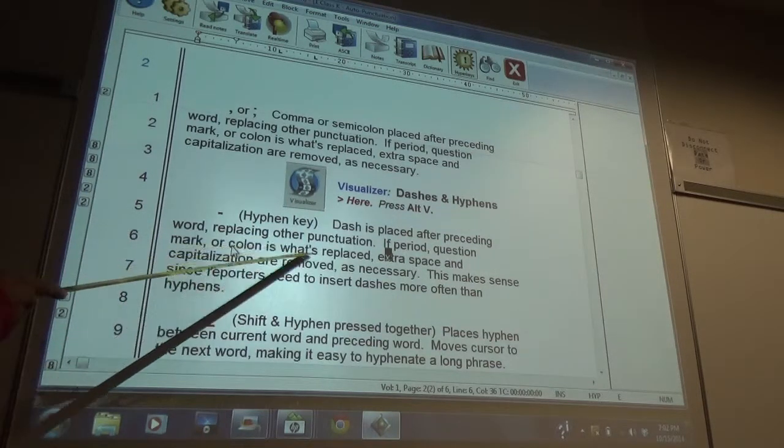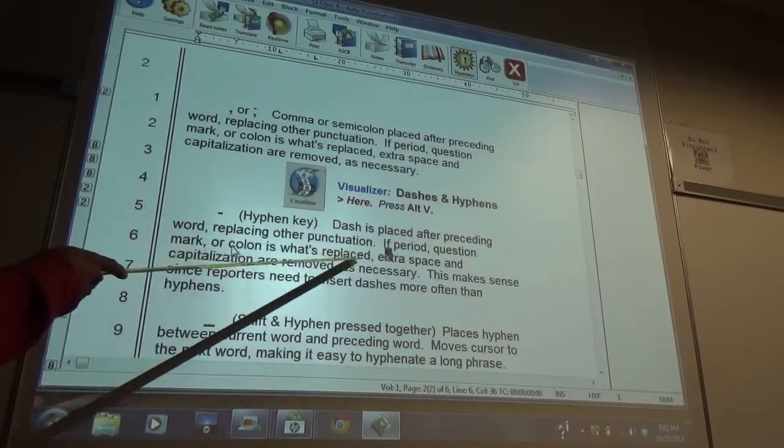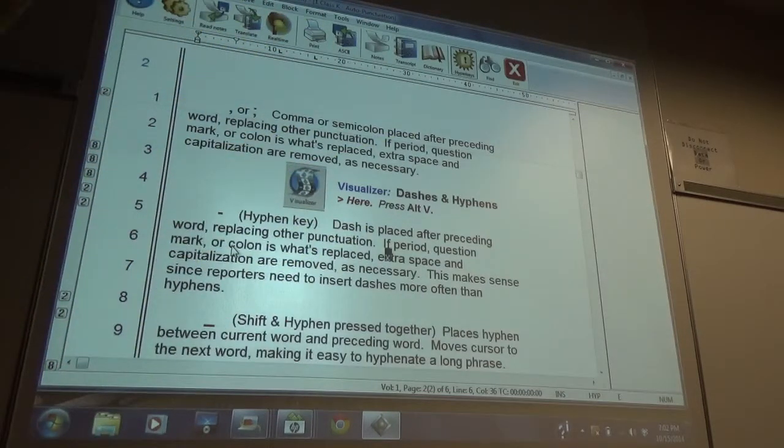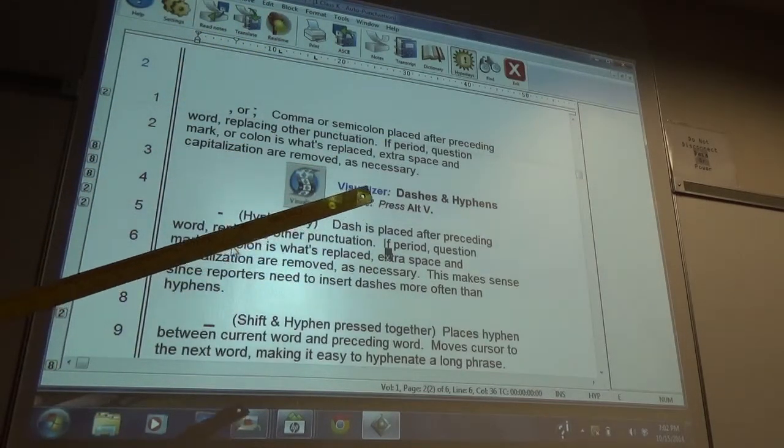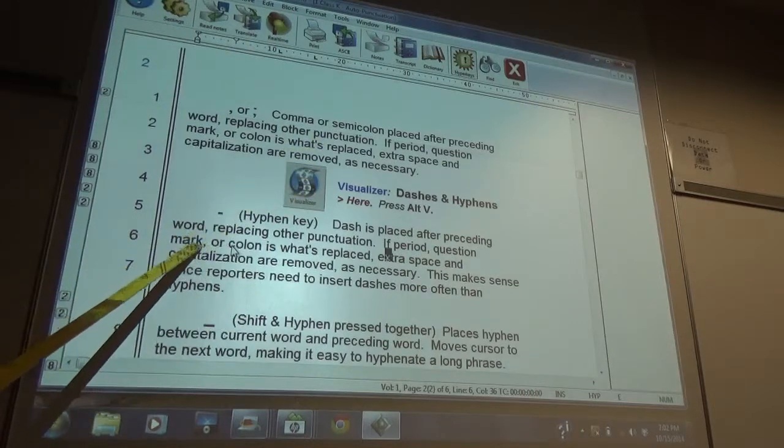So if you know that this little thing right here is just an aside, well, let me ask you, well, you know what, blah, blah, blah, and you know that this is it, all you have to do is mark it. Shift, dash, puts the dashes. Okay? So that's why I'm saying mess with it a little bit, so that you know exactly what it does.